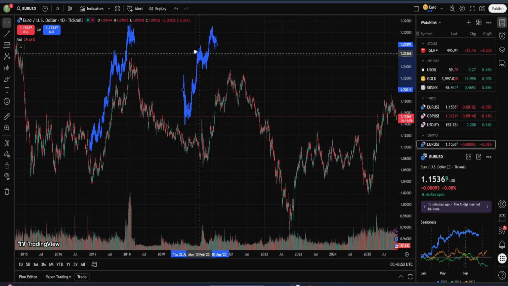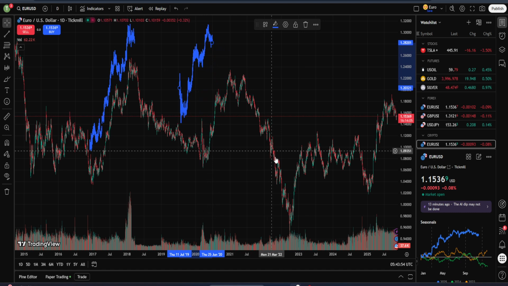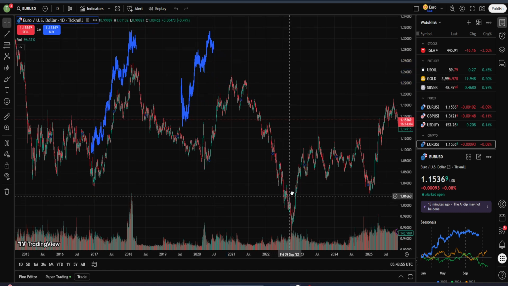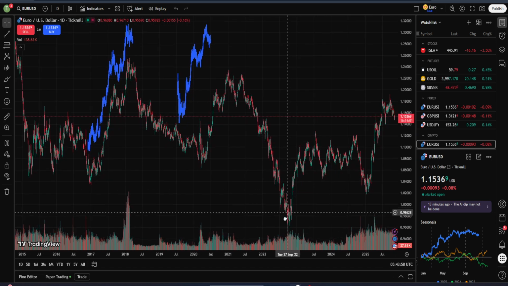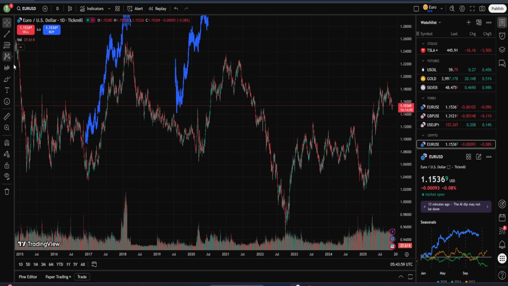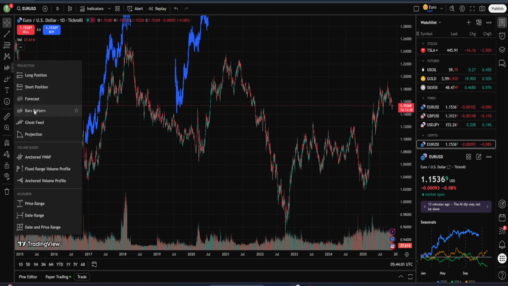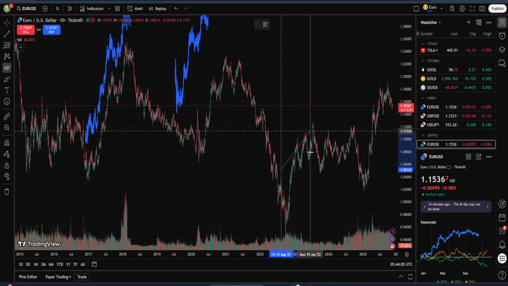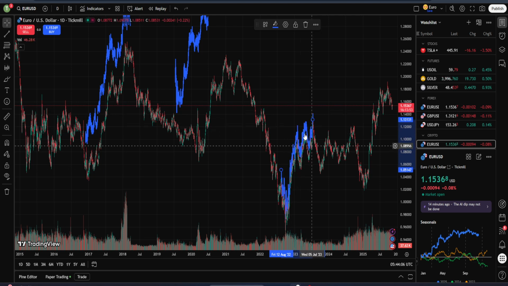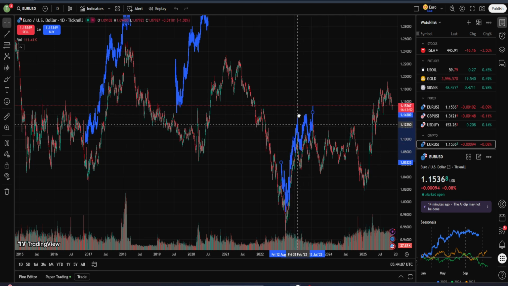Once you've defined the pattern with your starting and ending points, the pattern gets highlighted automatically. Now that the pattern is selected, you'll see handles on the blue outline of the pattern. Click on any handle and hold your mouse down while you drag the copy of the candlestick pattern to your desired location on the chart. This action effectively duplicates the selected candles. It's a straightforward method to experiment with pattern placements and forecast the potential continuation of existing trends or the inception of new ones. And that's it.